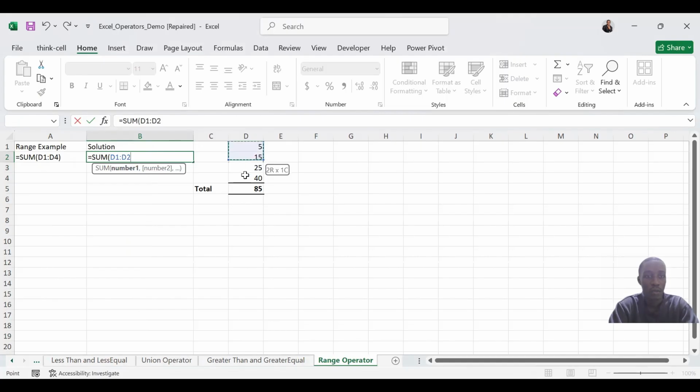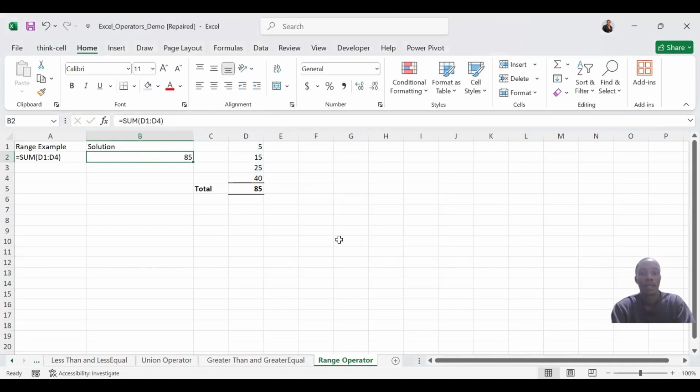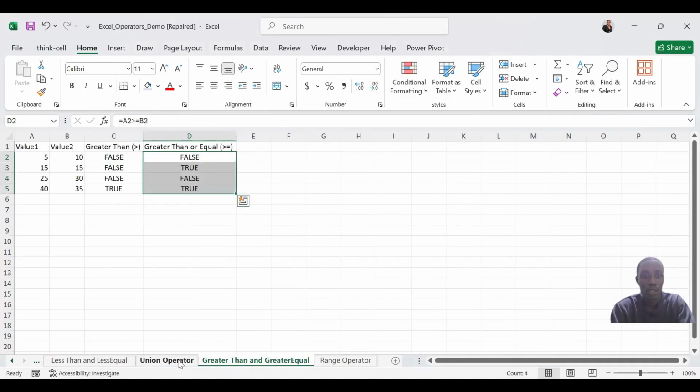So we can just do this when we select D1, then use colon to add the range. So after adding the colon, I can now add D4. So it automatically takes the range, and that is it. So that's just what I wanted to show you in this video about Excel operators.